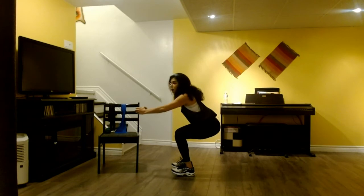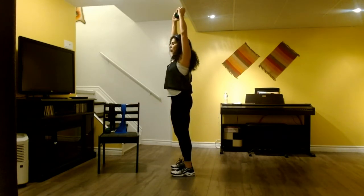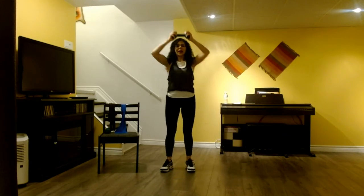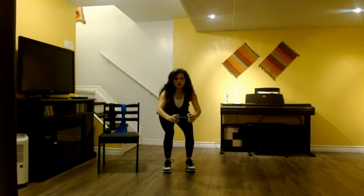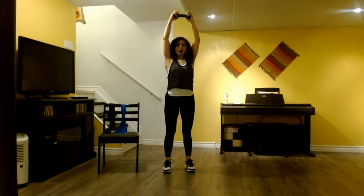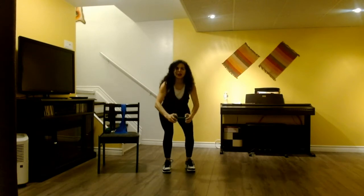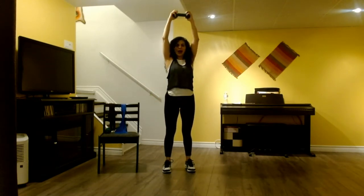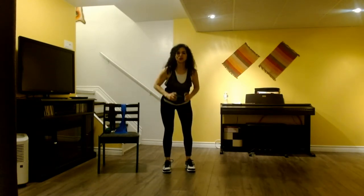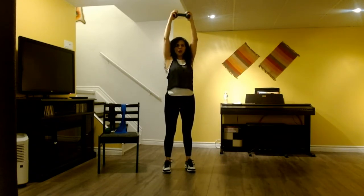Option number two, squat down and then lift the arms up above the head. Now, avoid bringing your arms too close to your ears when you extend your arms up above the head. Once again, if I'm going too low, you don't have to. You can just go as low as your knees allow you. Let's do four more.